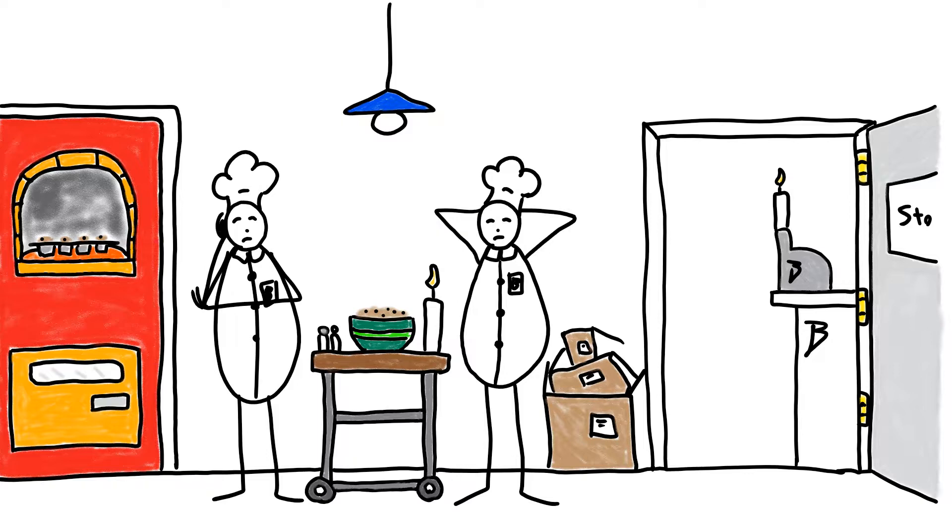Henry was right. There was indeed not a single piece of firewood in the entire bakery. If they wanted to make a fire in the brick oven, they would have to find something other than firewood to burn in it. Hey, I know! We can use one of the candles and put it into the oven to start the fire! All we need is something that would burn!